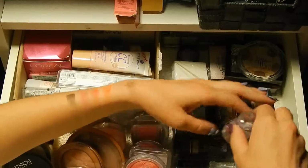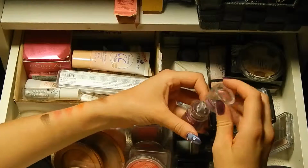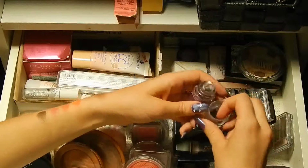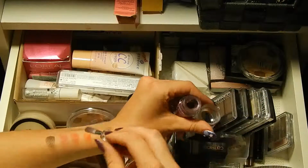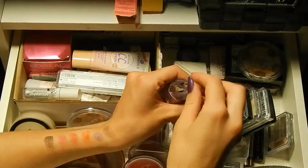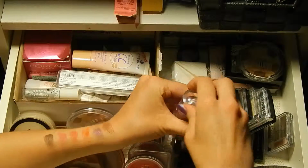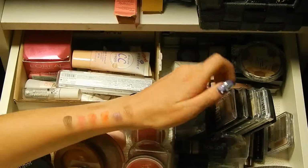Then I also have a loose eyeshadow here, which is by Bourjois. I don't know what the name is. Regard Violine, but then pronounced in French, probably. It has its own little cute brush, and it actually is a very good pigment. I'll just put it right here. Maybe I shouldn't have tapped everything off the brush. Okay. It can actually be more pigmented, but I only had a little bit left on the brush. But yeah, this is basically what it looks like. Really nice purple shade, which I should also use more often.